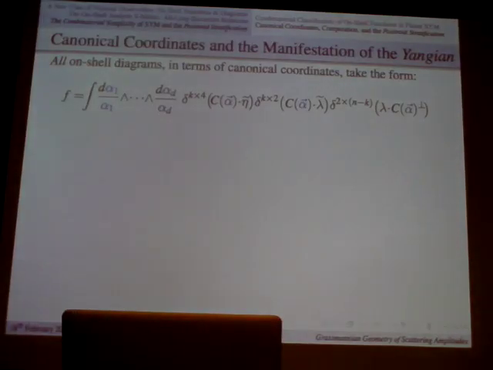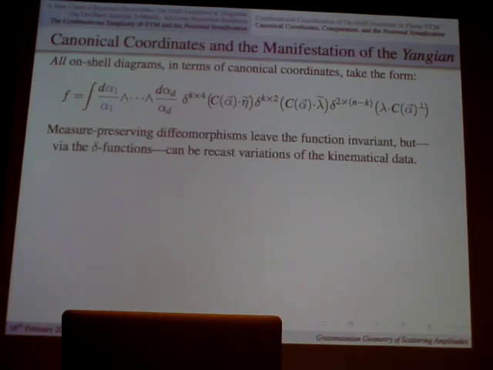I'll mention this very briefly. I haven't mentioned integrability or dual conformal symmetry or the Yangian or any of that other stuff that you've probably heard about if you know about N=4. And that's because here it's so trivial that you almost don't even notice it. You see, we have now found a formula for an on-shell function that looks like this. It's some wedge of a bunch of d-logs. Actually, it doesn't matter what this looks like, with these delta functions. All on-shell diagrams look like this. And you immediately realize that if you did a diffeomorphism in these auxiliary parameters that left the volume form invariant, this clearly wouldn't change the function.